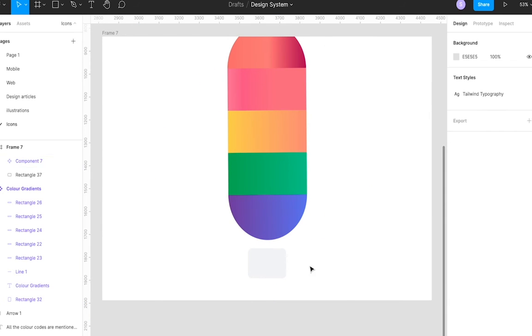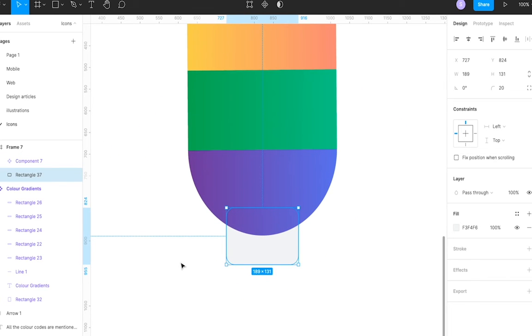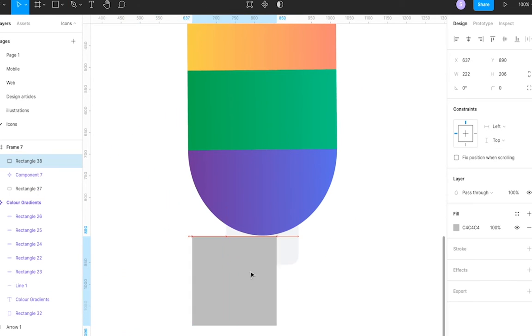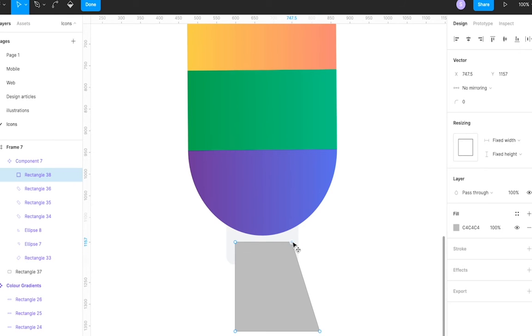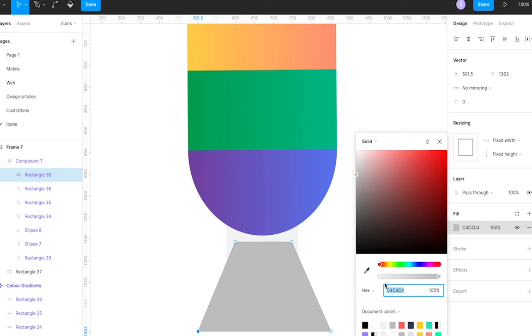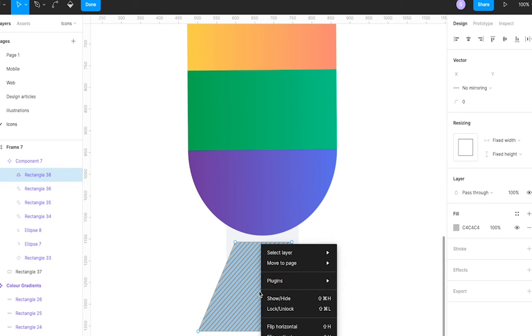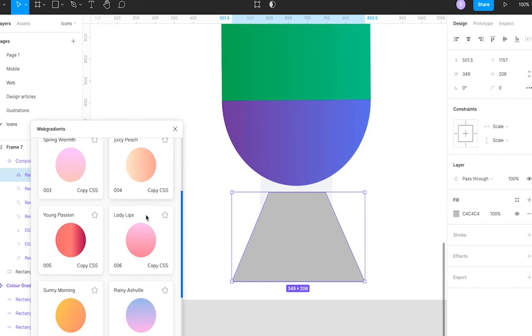Once we did it, we just have to give the borders to the bottommost, and then we have to add a ring. Again, I'm choosing the same color gradient which I have chosen for the bottommost layer of the water balloon body, that is somewhat blue or a shade of blue or purple in color. Once we added this, it all looks like a balloon with the bottommost structure with a thread at the bottom and a circular layer or structure which is joining both the balloon body as well as the bottommost layer.